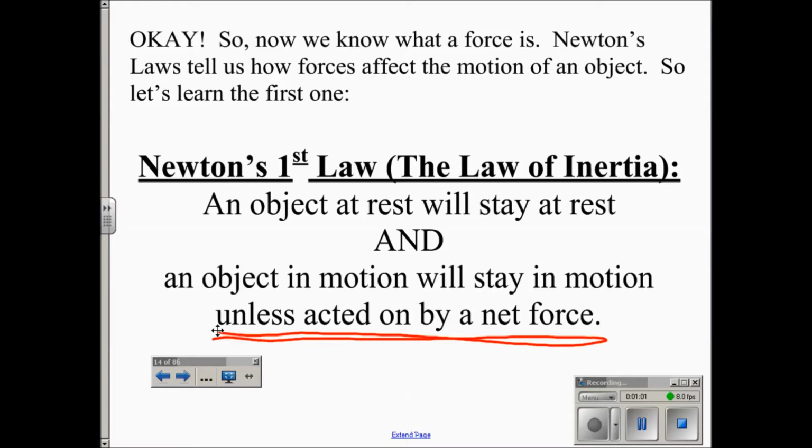Okay? And keep in mind that there are different types of forces. Gravity is a force on it, so when you drop an object, that's the force that puts an object in motion. Friction works against motion, right? Usually. So there's all different kinds of forces, and these forces, according to Newton's first law, attempt to change the motion of an object. Okay?